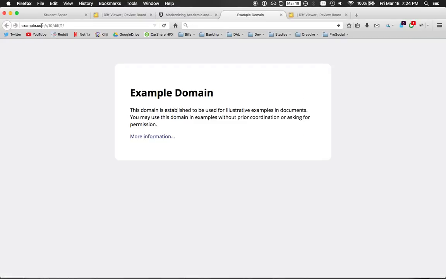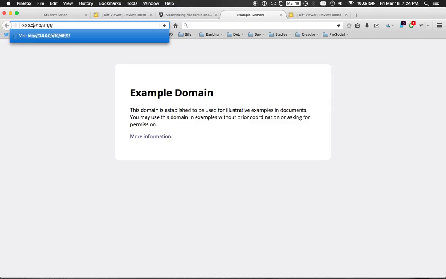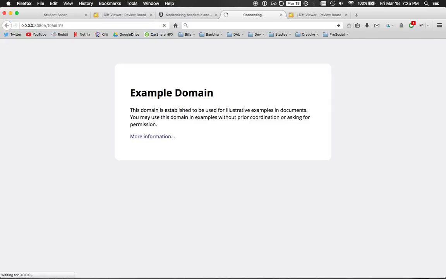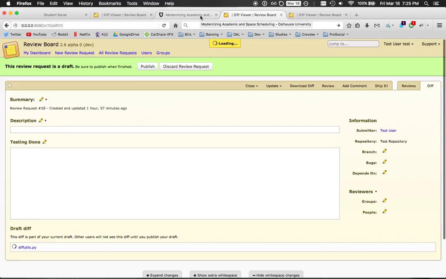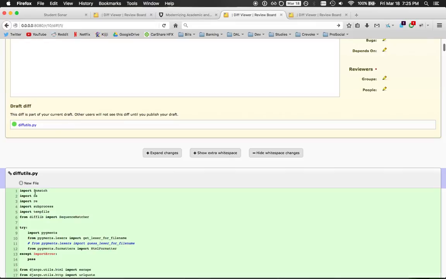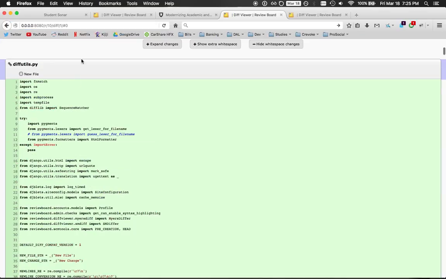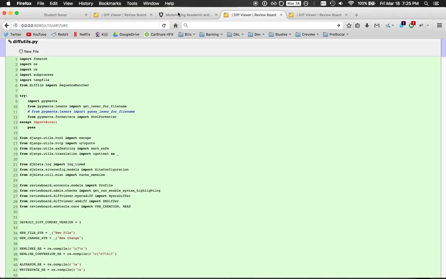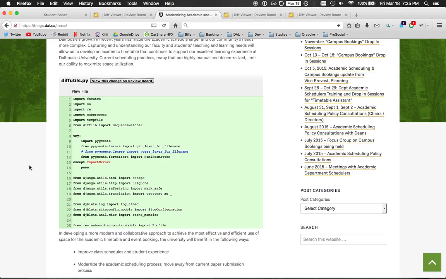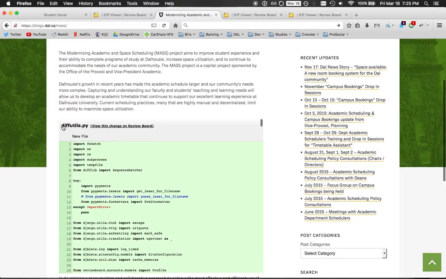bring us to, well, it goes to example.com, but if I go to my development server here, it'll link back to the main diff viewer for that diff. What I'd like to do is actually have it drop down to the file that it belongs to. So I'd like to just add the hash 0, for example, for the first file, to have it drop down there. That's something I'd like to do. So that's good.